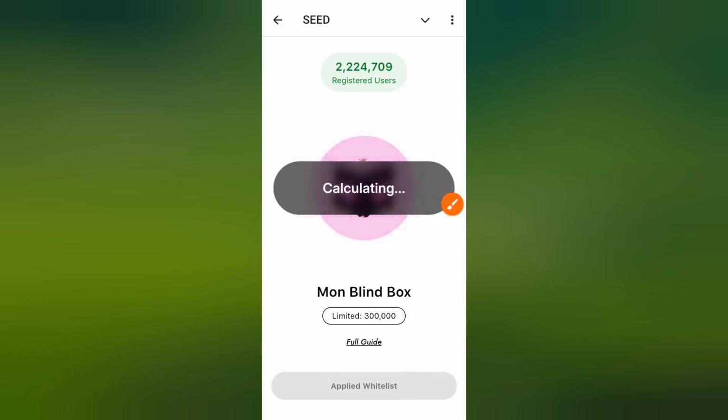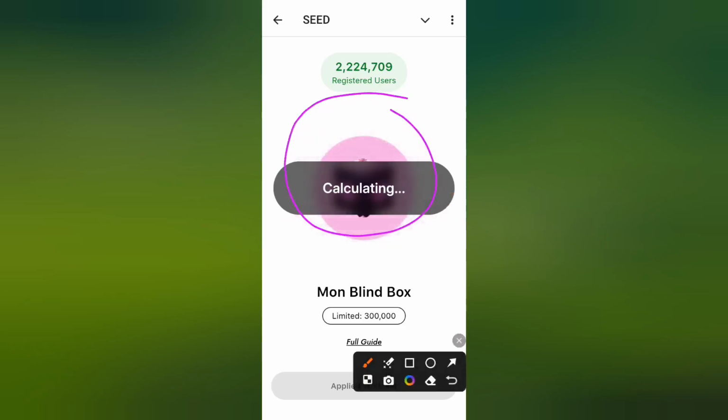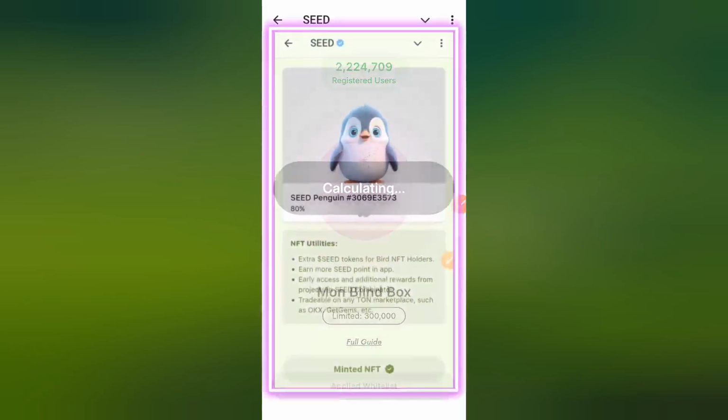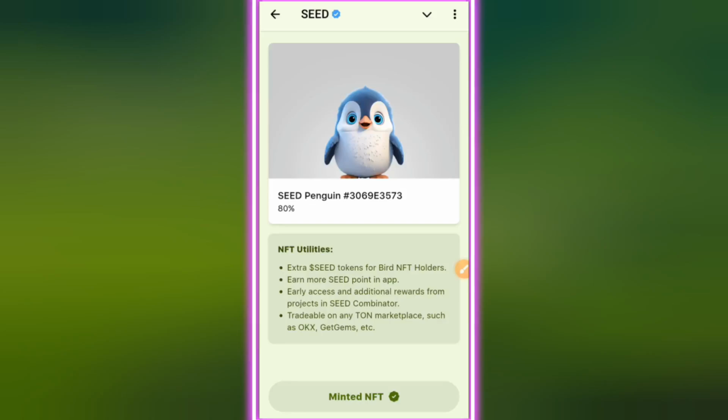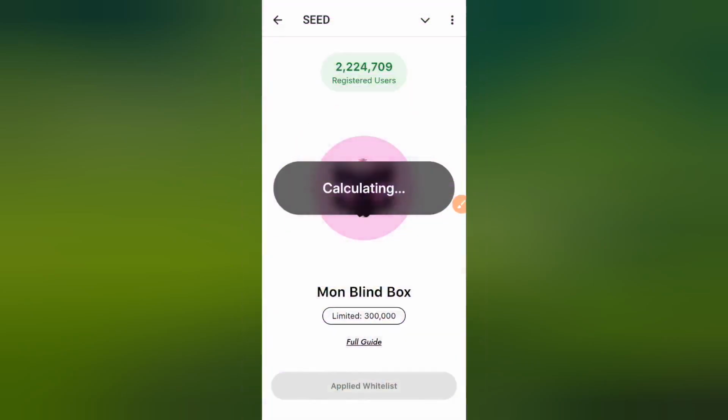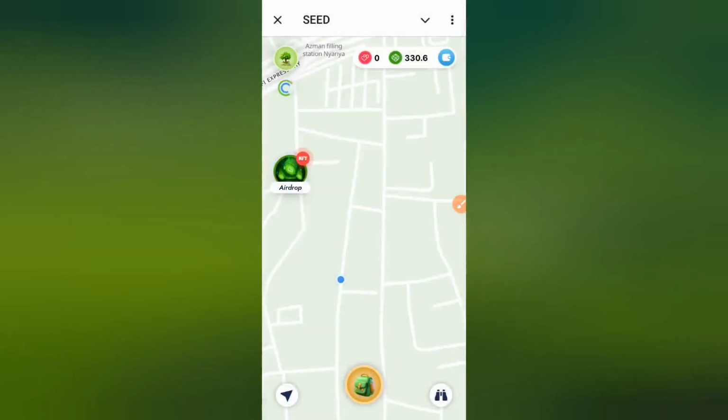Okay, so the work is still in place, but this would actually earn you a reward, and that reward is the Seed Mon Box, which would earn you Mon token. Overall, it is actually going to make you money. Okay, and they kind of reward people based on the NFT they have. If you minted an NFT when the seed drop was going on, when season one was going on, you're actually going to get a reward for this too. Okay, so this is what a Seed update is all about.